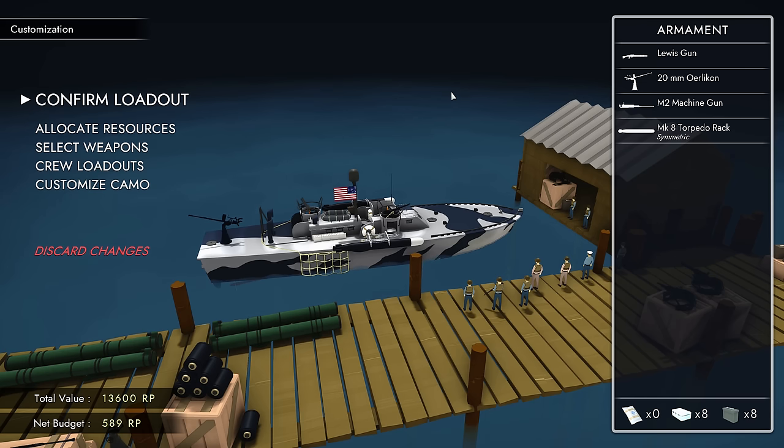Sealord here, and today we are playing Boat Crew. Now, this is a new game from MicroProse. They are the same guys that made Carrier Command, a game I featured on the channel, I think a year or so ago. And it focuses on that PT boat Mosquito fleet combat during World War II, based in the Solomon Islands. And you can customize your boat, change the weapons on it, the camo, you can customize the crew, and we'll walk you through all that here in a second.